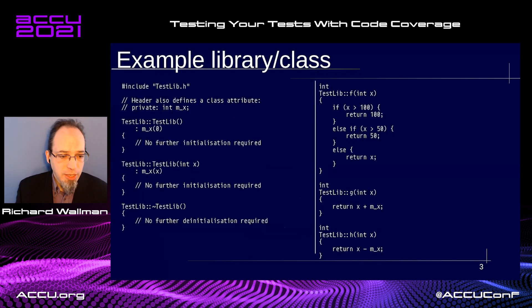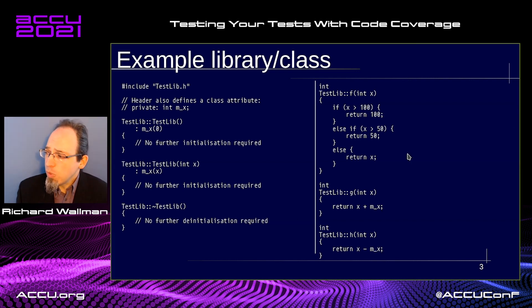As an example, I have a small library class here that would be under test. For the purposes of this presentation, I've made it very simple, and I've had to split the code across two columns to make the font readable. On the left, we have standard boilerplate for object creation: a constructor, a constructor with parameter, and a destructor. On the right-hand side, I have defined three functions. The f function has three different execution paths, and two additional functions, g and h, that don't do a great deal. These are simply to demonstrate how testing with code coverage can show you where code is not being executed.